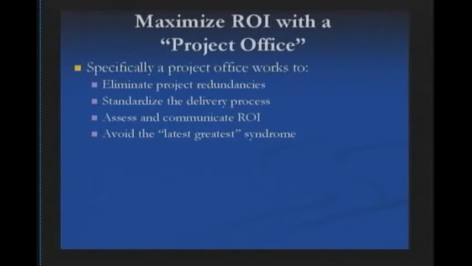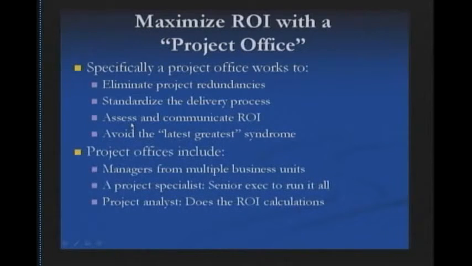communicate ROI. Again, the communication across the whole company is an important aspect of doing good ROI analysis, and avoiding the latest, greatest syndromes. And then project offices will include managers from multiple business units, project specialists, and then a project analyst that does the ROI calculation. So you will begin to develop specialists within the corporation. Their only job is doing ROI calculations and analyses.